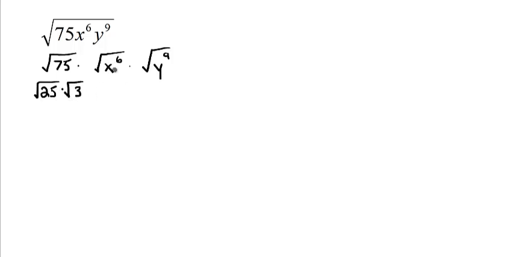Now, for terms like this, whenever we have a variable under a radical, we ask ourselves, if we move this into exponential form, can we reduce this exponent right here? And we can, because there's an invisible 2 right here whenever we have the square root. So if we write x to the 6th over 2, that's going to be the power right there. That can be simplified eventually to 3, but we'll deal with that in a minute.